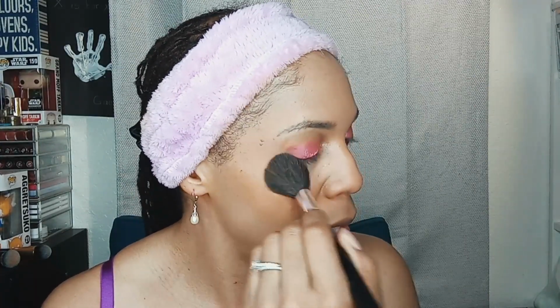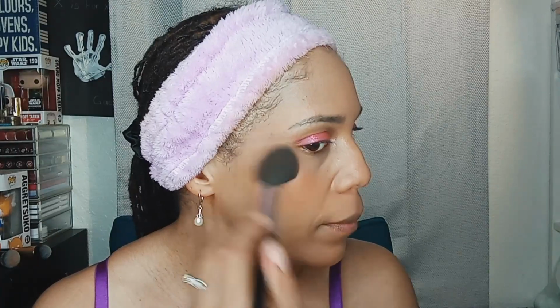There we go. I do like to bring my blush right up underneath my eye. I think that it makes it look really nice. And I also like to just kind of spread it out a little bit further than it would normally go, because I feel like it gives a more ethereal look. I don't know if you guys can see that, but in person, that's what it does.